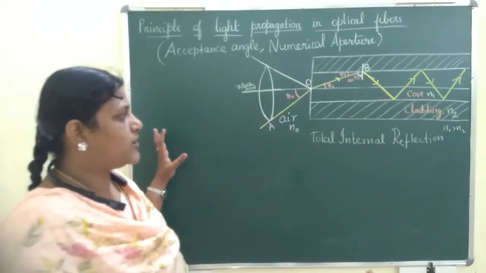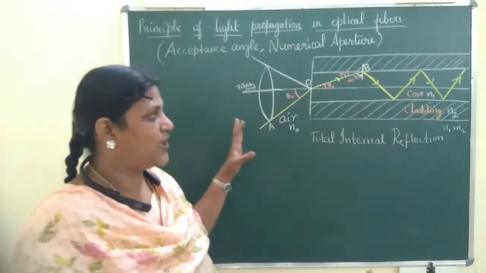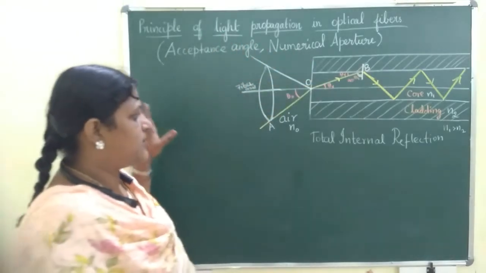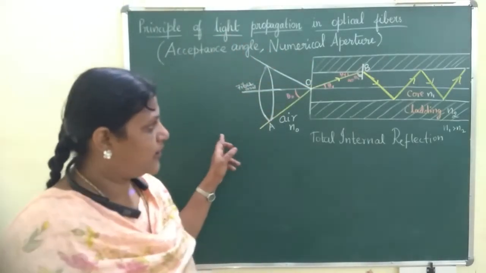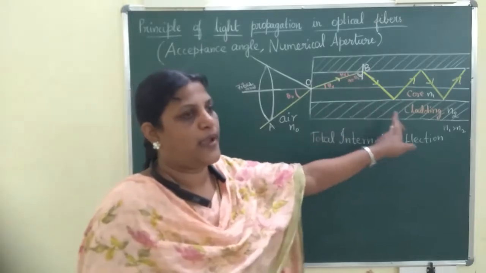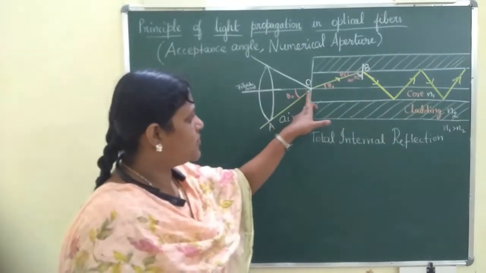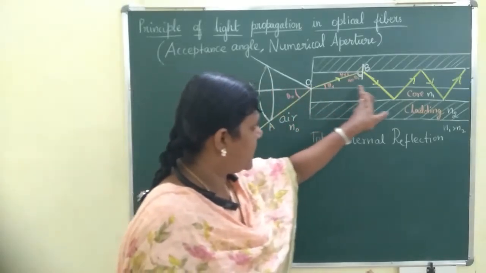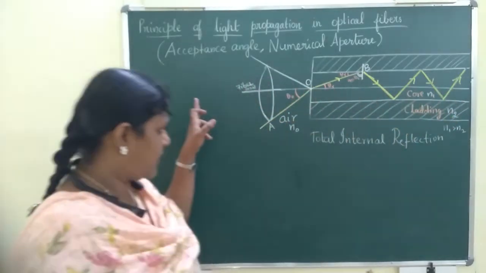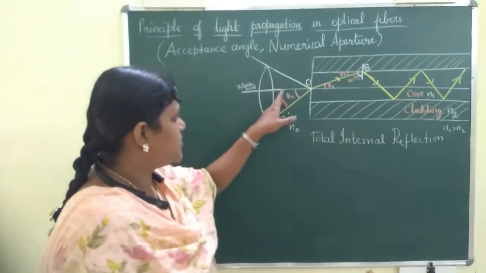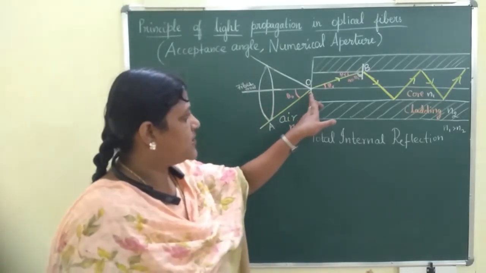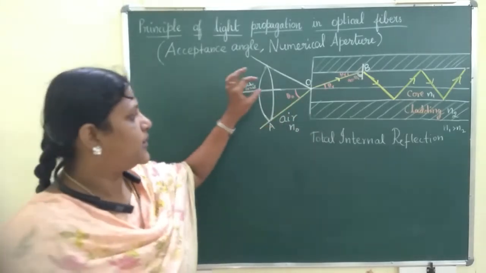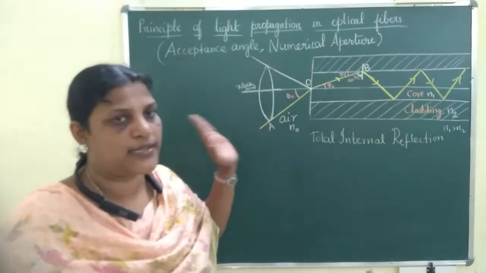Okay. So now what is our case? We need to derive these two properties. Okay. So let us take one of the ray entering into the optical fiber. Okay. So AO is called as the incident ray. So this line is called as fiber axis of the fiber. So from the axis of the fiber to the incident ray, the angle is called as theta naught. This angle is actually called as incident angle.